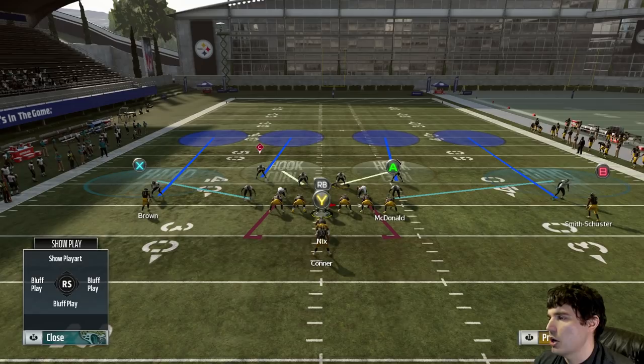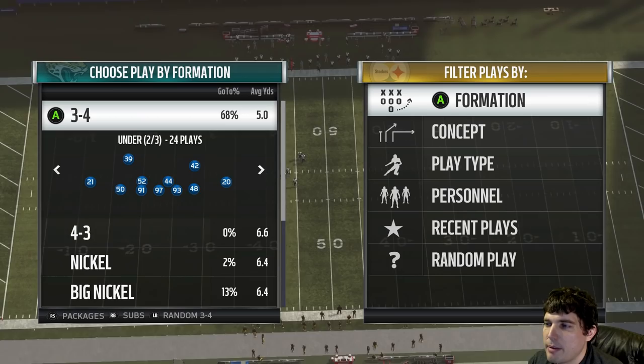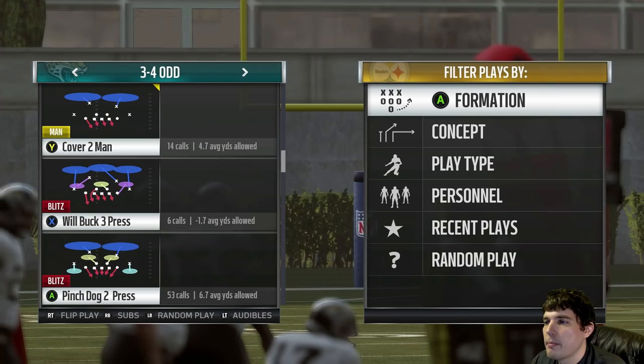That's the 3-4. That's what I like to run out of that 3-4: a few blitzes, and then that cover 4 drop shot 2. Generally, that's what I'm in if I'm trying to stop things. Otherwise, sometimes you can just come out and base cover 3 sky, cover Tampa 2. This cover 2 sync is not bad. And just kind of do what you do. Try and use this stuff, and feel out your opponent.